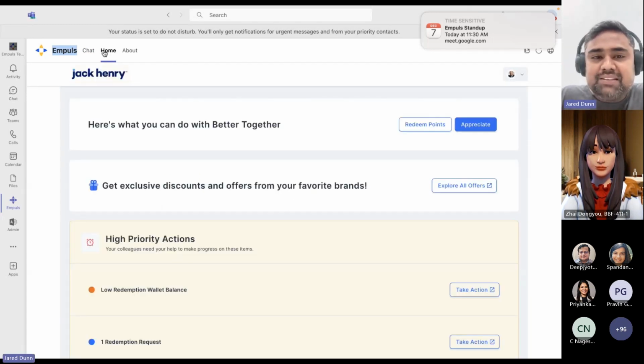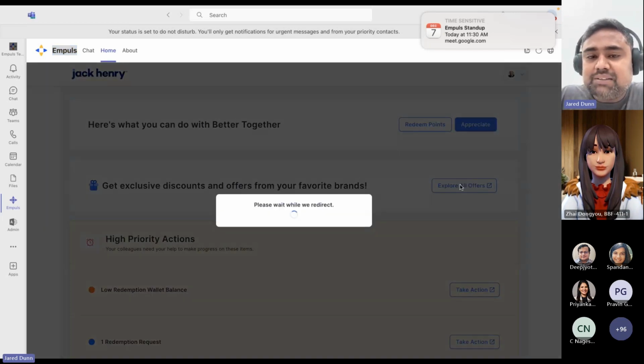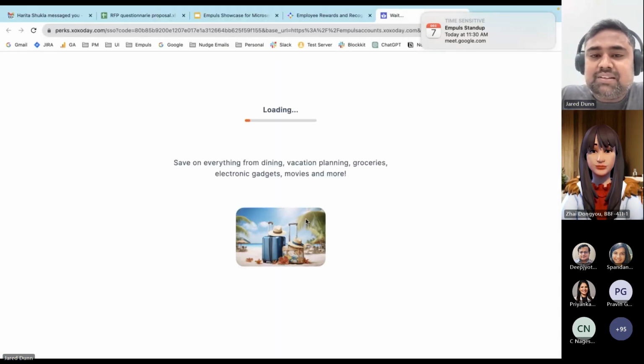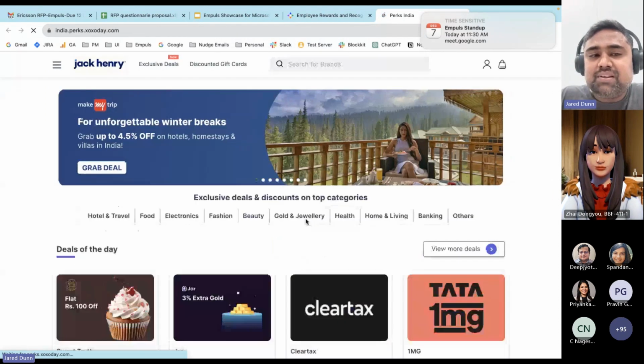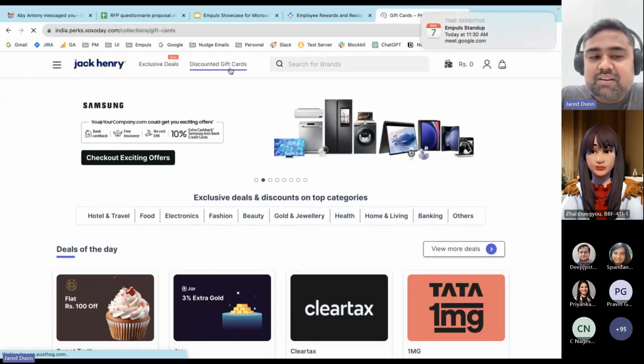The homepage is a very rich dashboard where you get to see all the other things that you want to do. For example, I was mentioning discounts and offers from your favorite brands. Those are loaded as perks in the system, where you can get exclusive deals. You can get discounted gift cards.